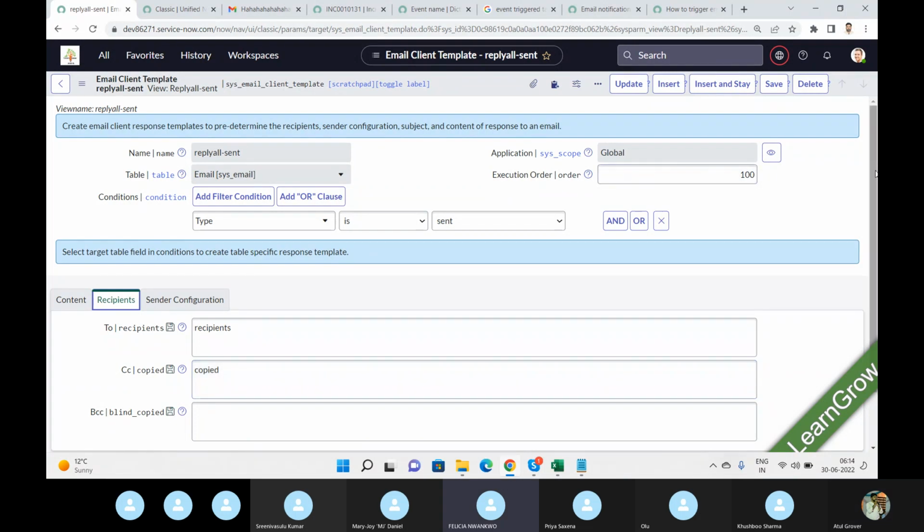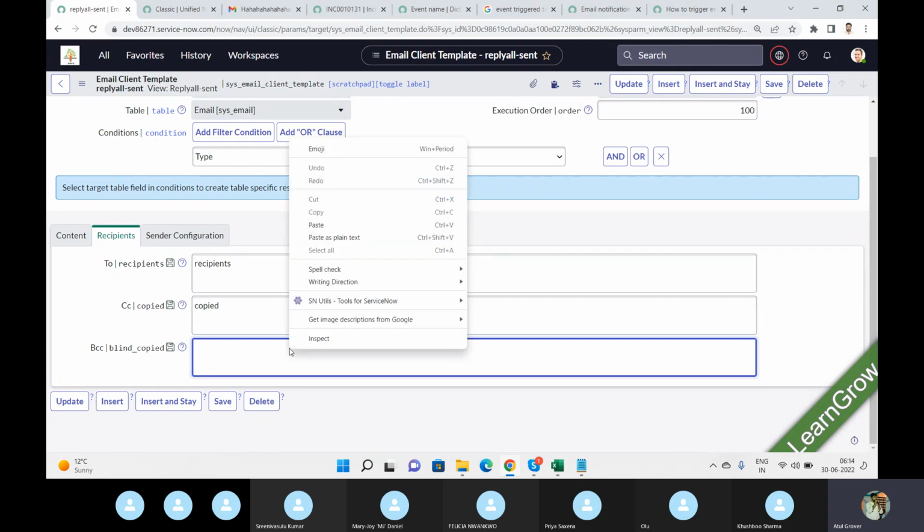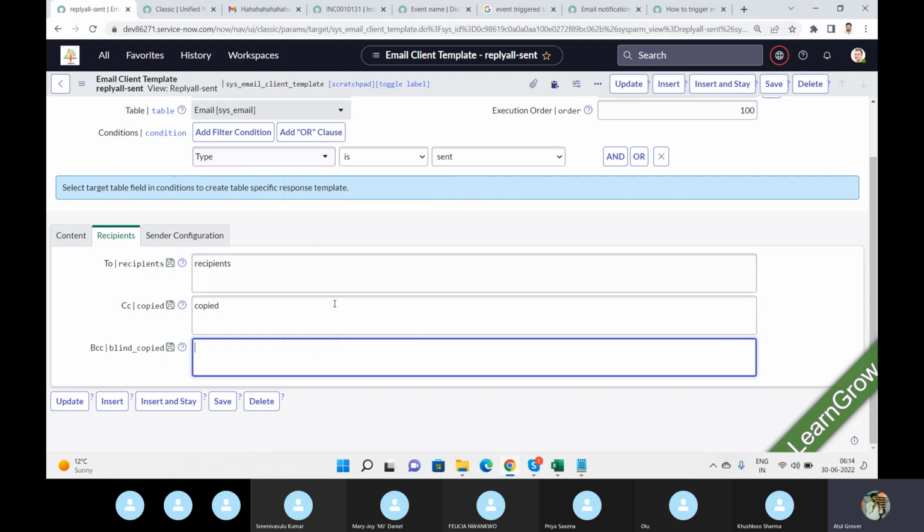BCC, to whom you want to put on the BCC. So multiple things are there. If you're not doing any practice, that's fine. But if you're reading at least the configurations, you get more idea about the tool.